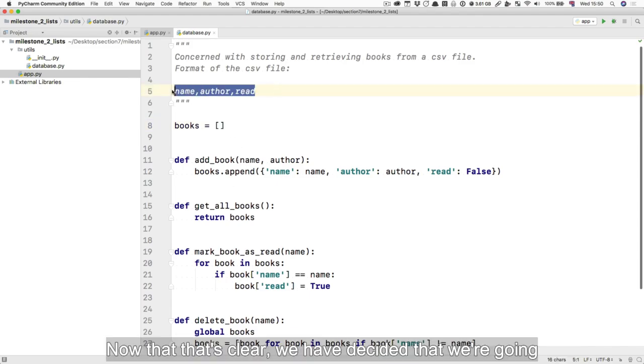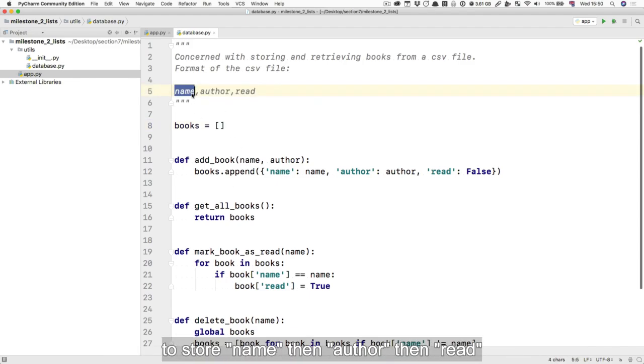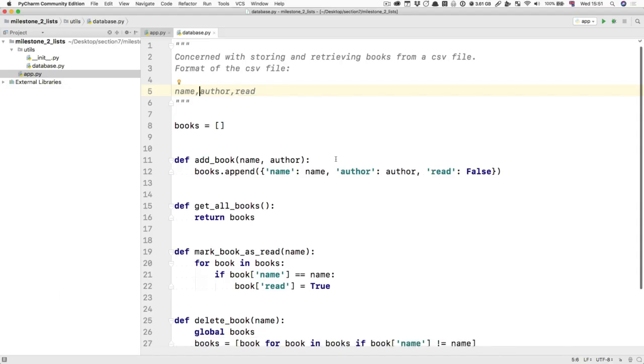Now that that's clear, we have decided that we're going to store name, then author, then read, separated by commas. We can continue. Notice that it could be beneficial to separate it by hashes instead, because the titles may have commas in them, but for now we're not going to worry about that. You can make that change later on if you want.